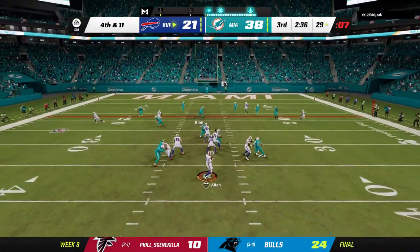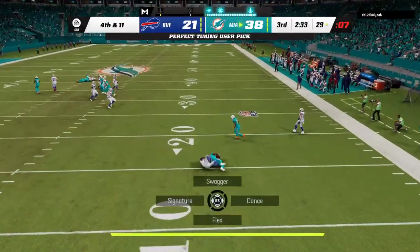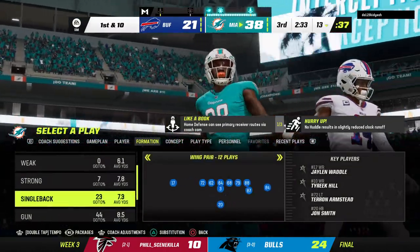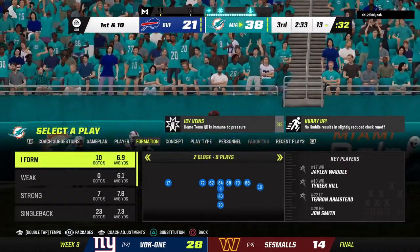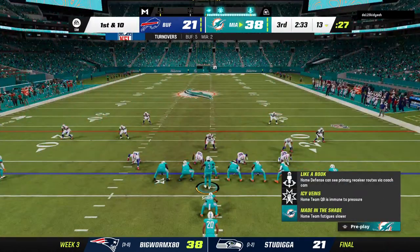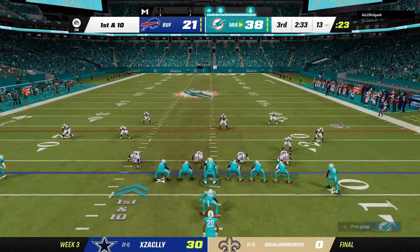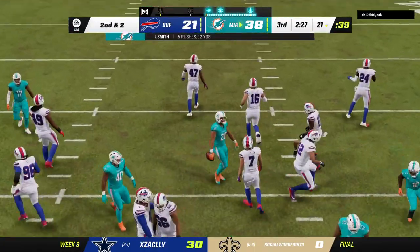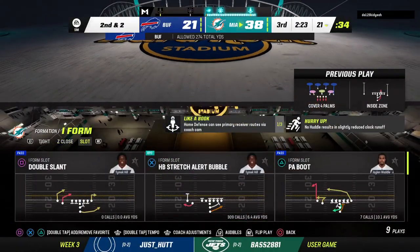They're going for it — here's Allen — and my goodness, another interception! The Dolphins get the ball back on the turnover as they hold on fourth down. Who would have thought a quarterback of his caliber would be picked now five times? It's beyond stunning — we're used to that with maybe a quarterback with less experience or less talent. A quarterback of his caliber — I can't believe what we've just seen. If you would have told me this coming into the ballgame, I would have said never in a million years.